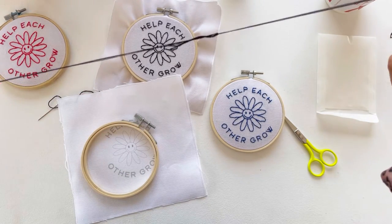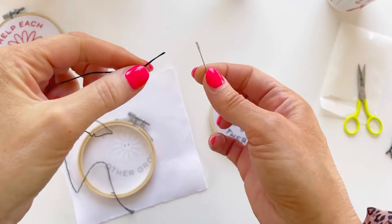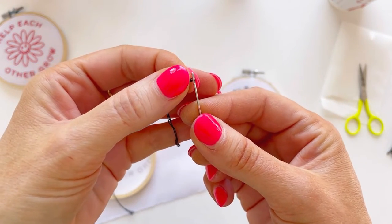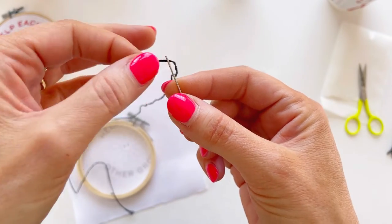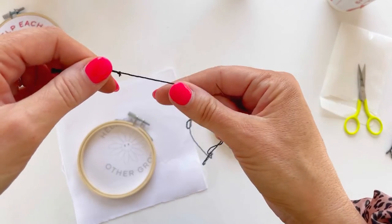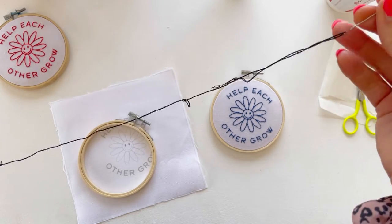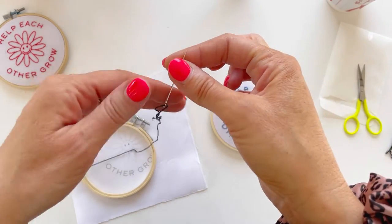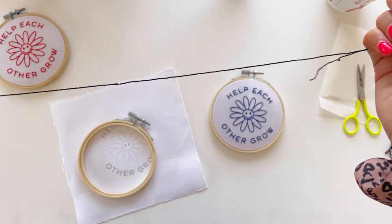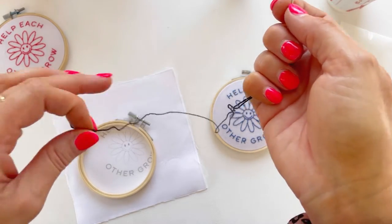That's the ideal length to stitch with. Then we're going to thread our needle — I've just wet the end of my thread and I'm going to thread the needle. We give you quite a big needle so you should be okay threading it. Then put a knot in one end — don't double knot the thread, you just need a knot in one end and then a little tail of thread of about 10 centimetres. Your thread for stitching should be between 30 and 50 centimetres long. If you keep it shorter as a beginner, that's probably a good idea.